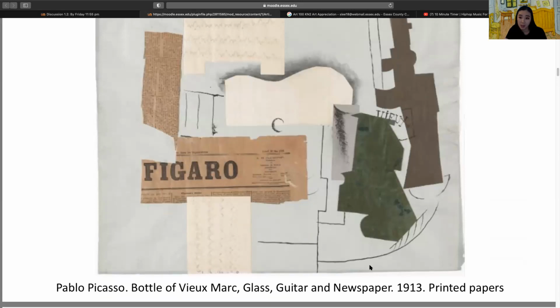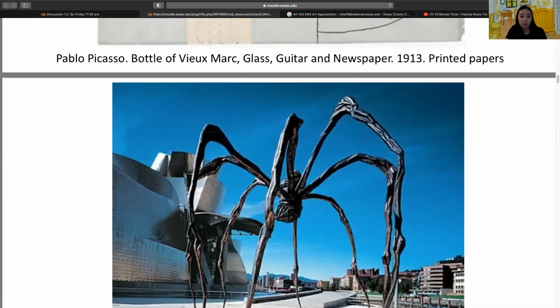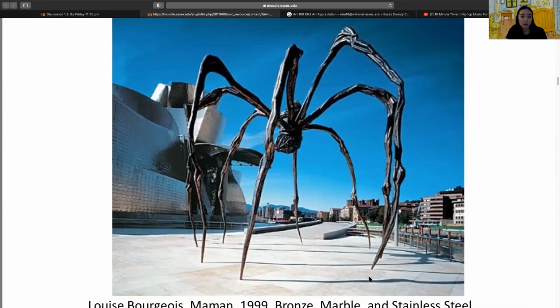And here's Pablo Picasso. And this is Louise Bourgeois. She's a French-American artist. She's a very, very amazing sculptor with the famous spider sculpture.